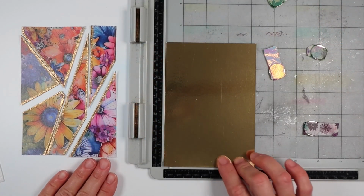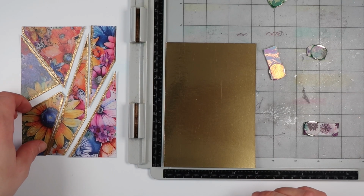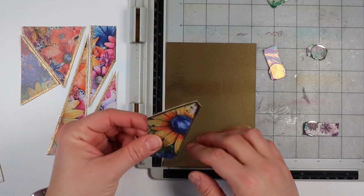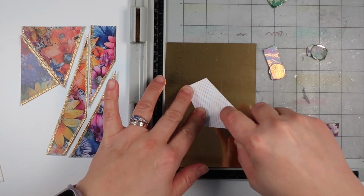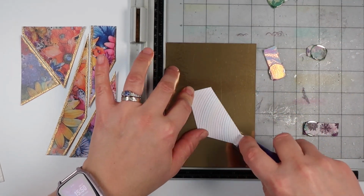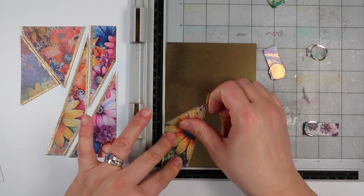Now for this one, I used gold as my backing piece of cardstock. That way, if I want to add some foam to it and pop it up, you only see the gold underneath, not a bright white cardstock. So for this one, I am adding on my sticky individually because I'm going to also use the foam stickers and pop up some of those panels.